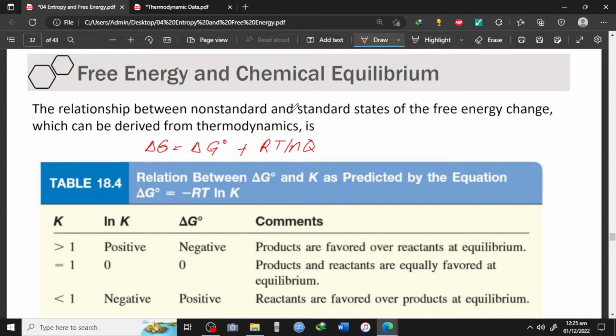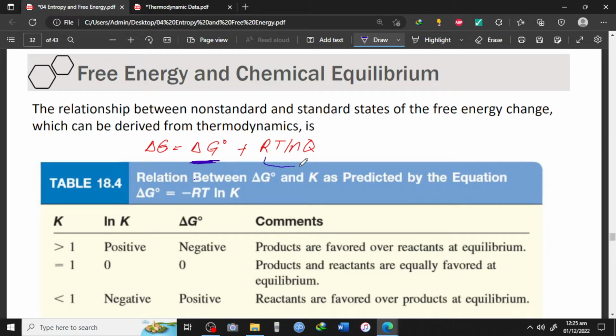Okay, students, i-define muna natin yung mga terminologies or yung mga term natin dito sa equation. Pag nakakita kayo ng delta G na walang bilog sa taas, yan yung tinatawag nating non-standard free energy. Okay? Pag walang bilog sa taas, this is a non-standard free energy. So, for this statement naman, palitan natin yung kulay. Etong term naman na to na merong naught sa taas nung free energy natin, yan yung tinatawag nating standard. Okay, so this is your standard free energy.